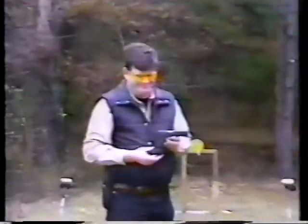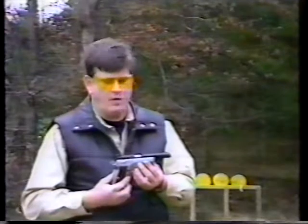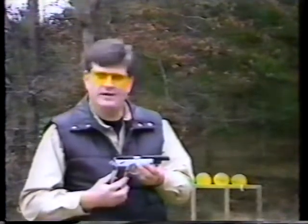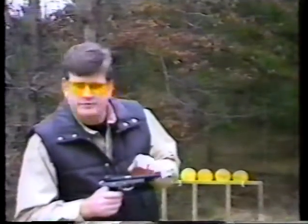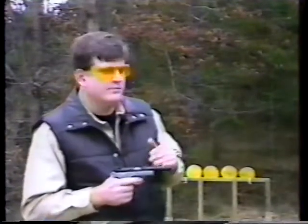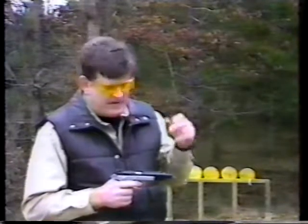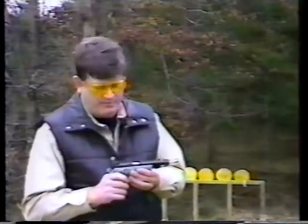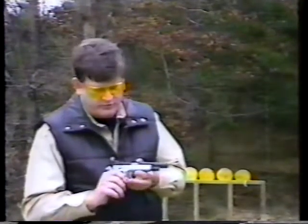Power and accuracy. All right, friends, let's shoot the excellent Springfield Armory P9. And again, this is the factory comp gun. It has a compensator and these two chambers out on the end of the barrel. And it keeps the muzzle down. It enables you to reacquire your target easier and faster. So this is a tremendous gun. It's available in 9mm, 40 caliber, and 45 ACP after the first of the year.